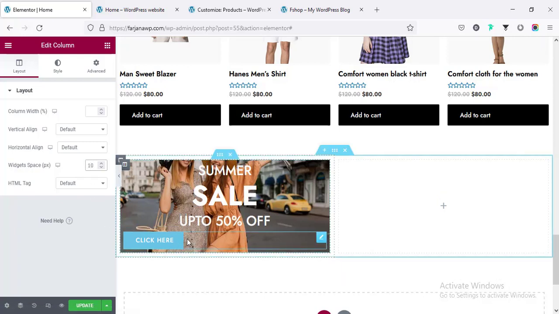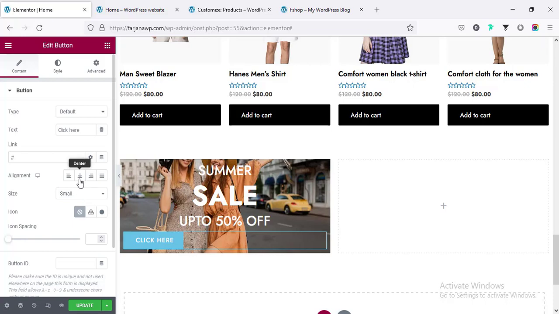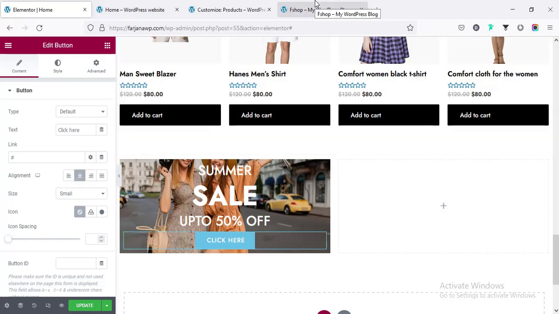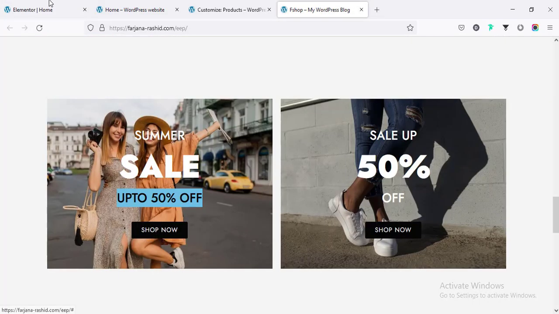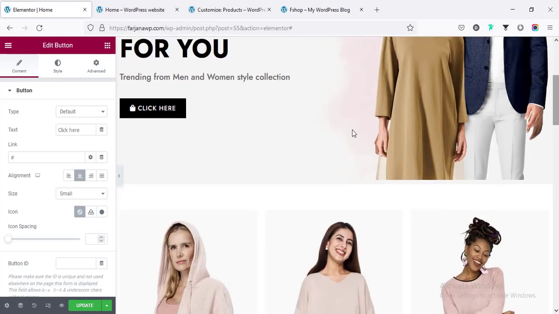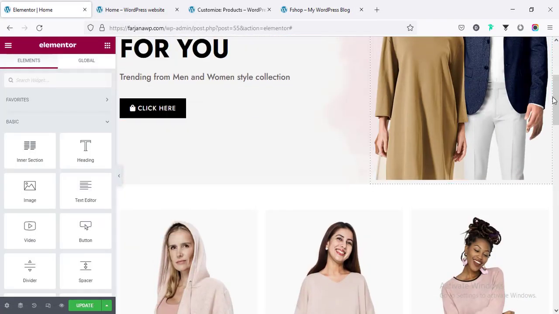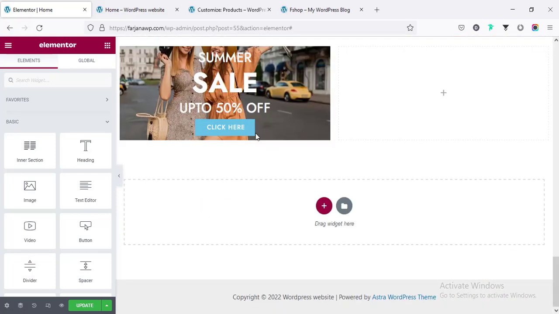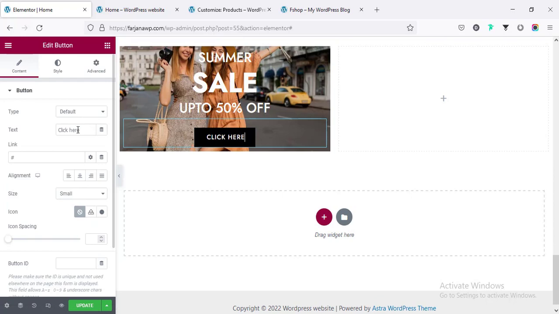Alright, and now finally for the button, making the alignment to center and changing the button text and style. We can copy the button style from very top. I'm going here, copy the style and paste it here, and changing the text to shop now.